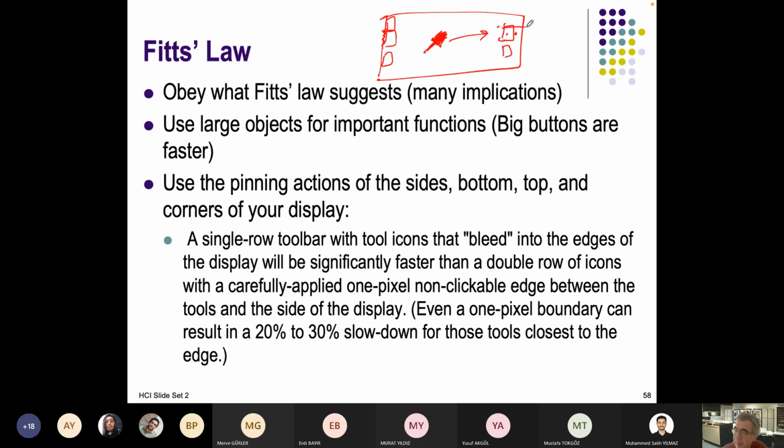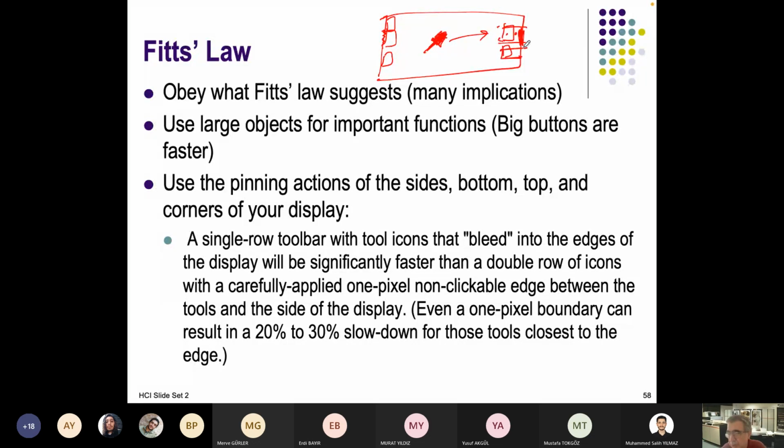Even if you display it smaller, make the active, clickable region go to the end of the screen so that you move quickly and click without thinking where to stop. You move with your mouse in very fast fashion and click. You don't have to stop and adjust endpoint. Go there and click, and it works. It is much faster.